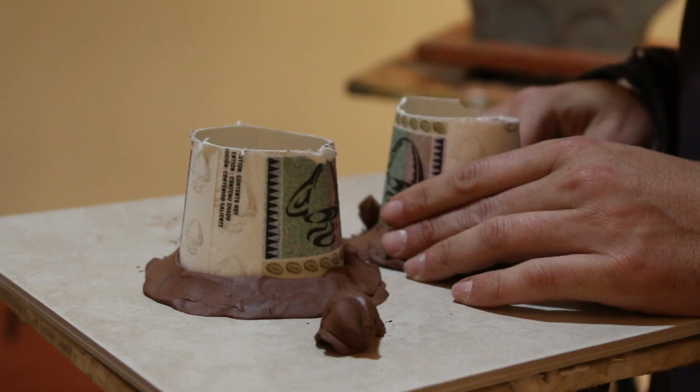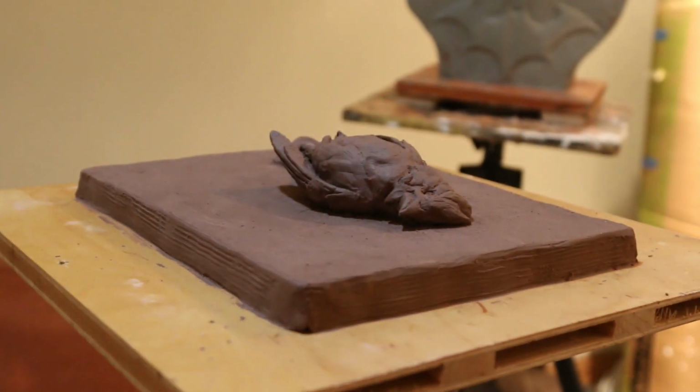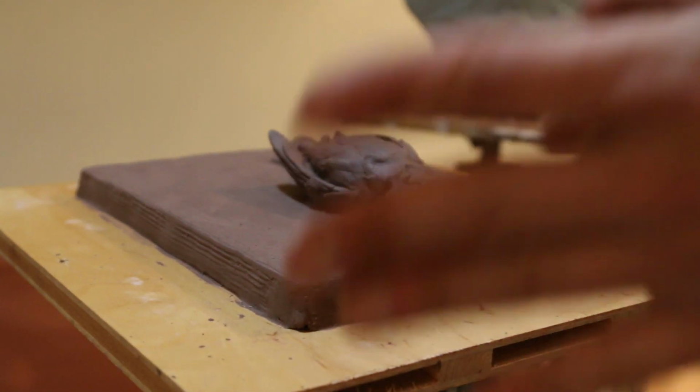Like that. Okay, so this one is ready. One of the things we're going to do to this one to prepare is that we're going to make a wall with clay. And we're going to use this water clay.